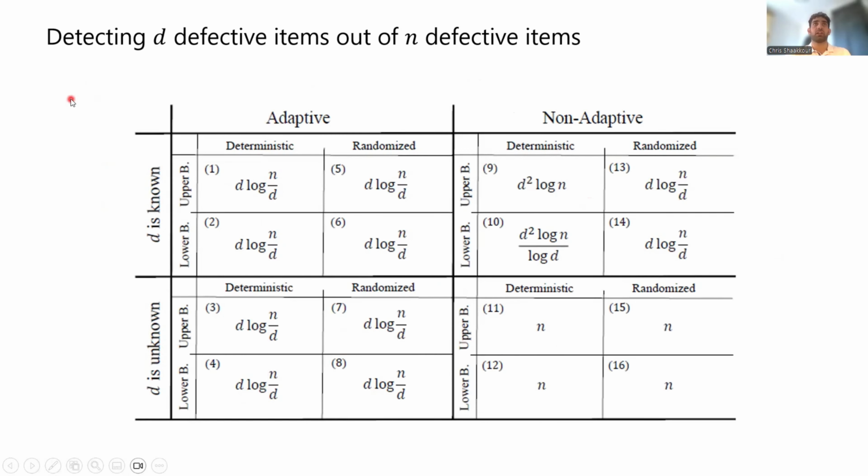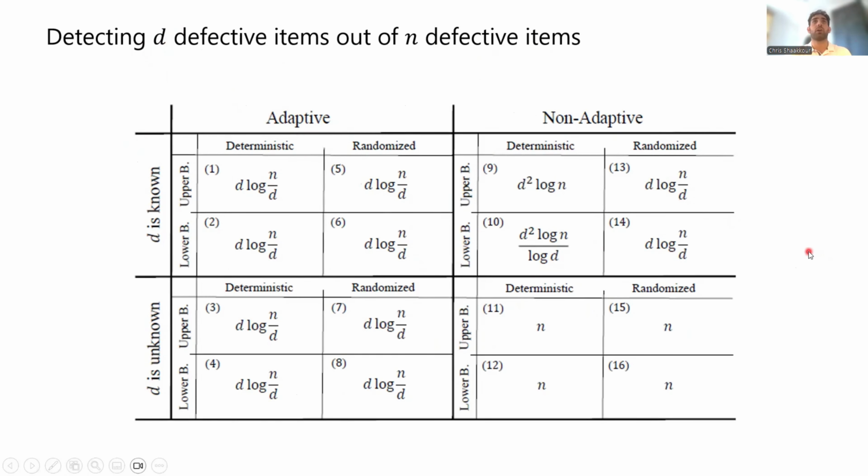And now we're going to start looking at the results. First of all, I'm going to display the results for detecting D defective items out of N items, which is known information. Our paper deals with L defective items out of D. But we will look at this just to understand how to read this graph, and we're also going to compare the results of this paper to this data. So that's in general. We don't need to look at it a lot.